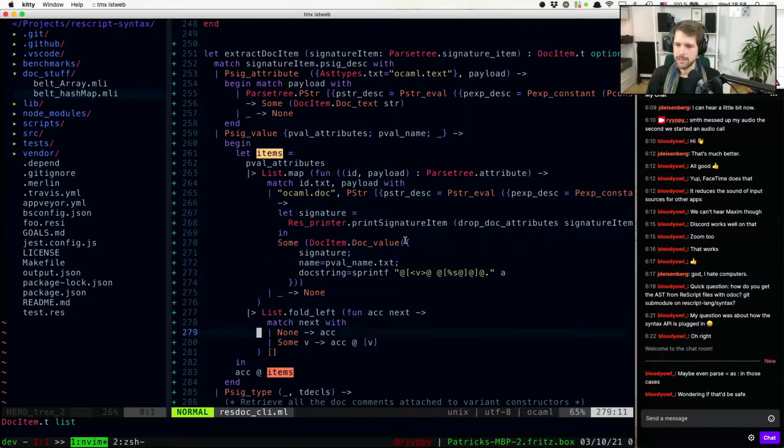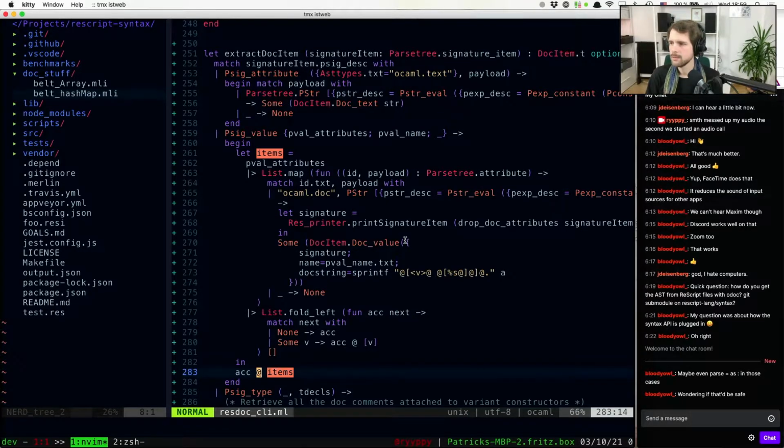Oh yeah, because this is something I really hate in OCaml. If you want to add one value to a list, I'm not sure if there's probably some utility function for that. But if you want to add an element to a list, you need to use the concat, for instance, and this one concats two lists together. So if you have just one item, you need to wrap it. What is that?